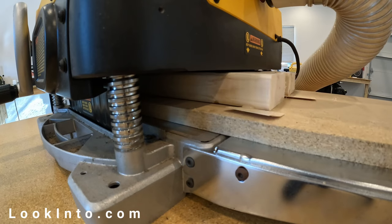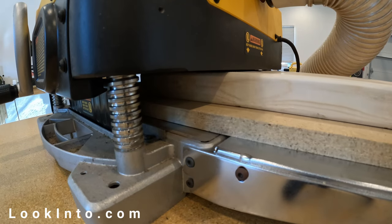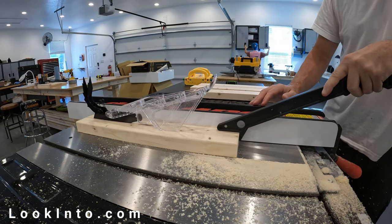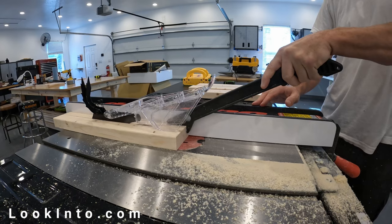A bit of planing to get things flat and down to the 1.25-inch thickness. So we have our 2x4s cut to length and planed to 1.25 inches. Now we need to rip them to the proper width. Set your table saw to an inch and a half and slide them all through using a push stick — as easy as falling off a moss-covered log during rainy season.